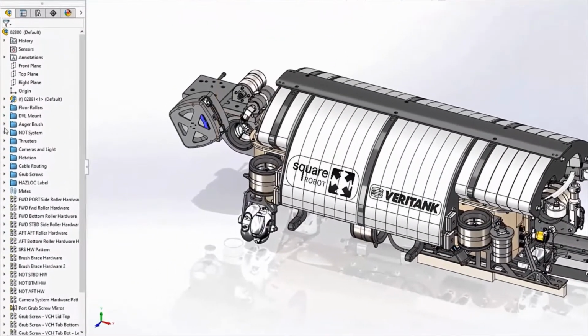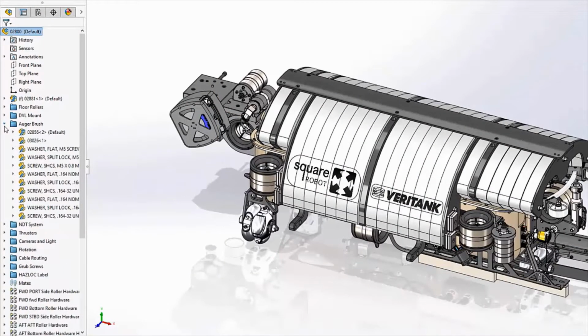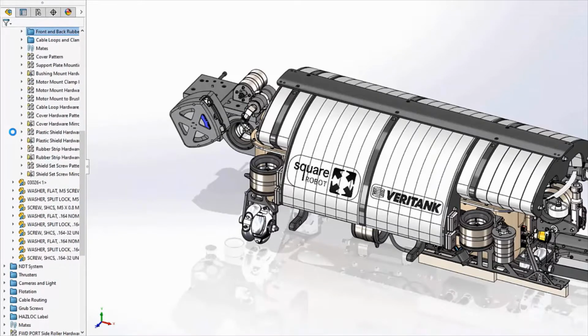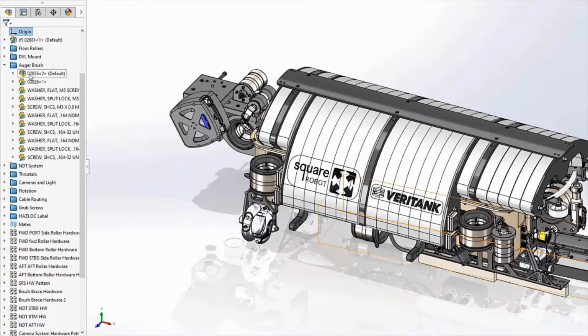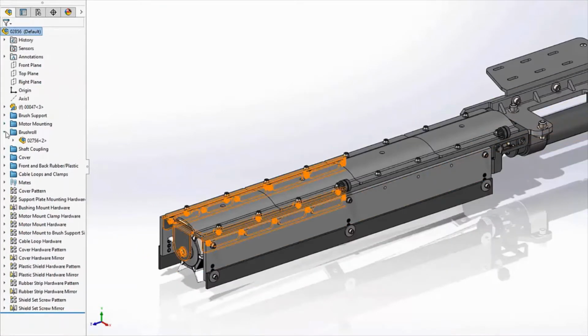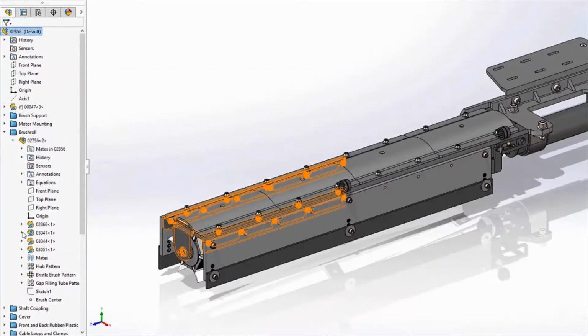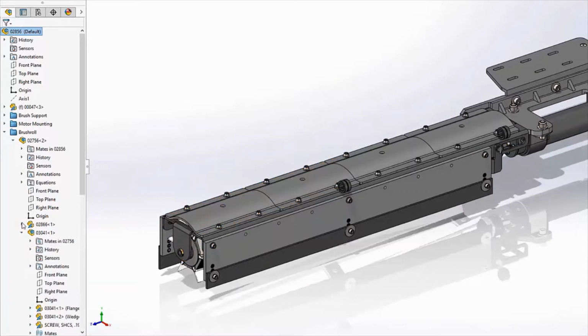To improve working with lightweight components, there is now also a more streamlined approach to accessing their assembly and feature information. Simply expanding a component from the Feature Manager design tree will now dynamically load those components on demand, giving you access to the fully resolved subassembly or part. This prevents unnecessary loading of large assemblies, but allows you to quickly access and resolve the components you're working on as needed.